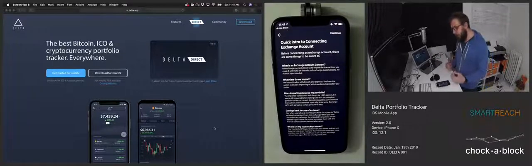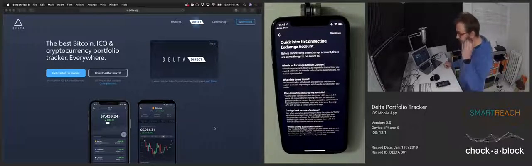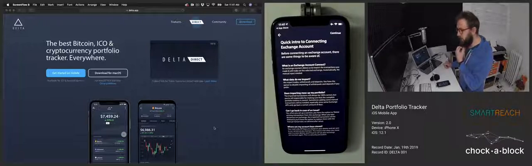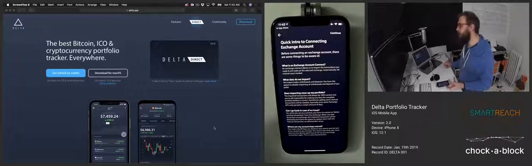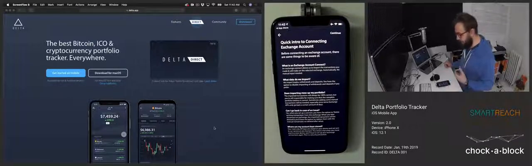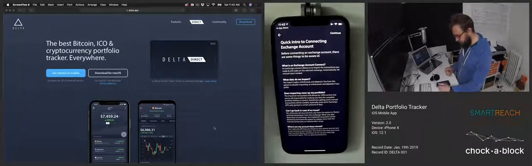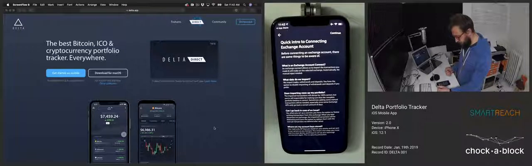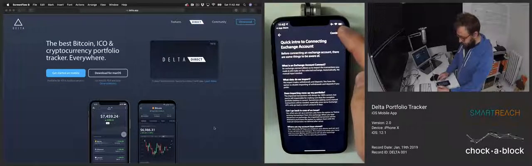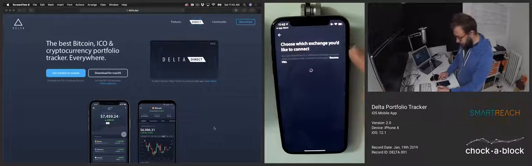I am curious how they came up with this list, if this is something that their team came up with on their own, or if they did any kind of research or surveying about what people would want to see. Maybe they did some usability testing or field testing where they got the app in front of some people, had them try it out, and these were things that were commonly brought up, and that's why they put it here. Either way, I like the fact that they have this information placed here. So I'm going to go ahead and hit continue.